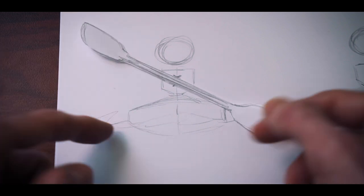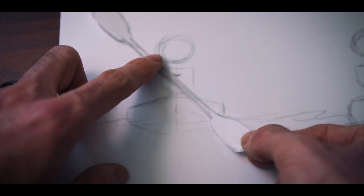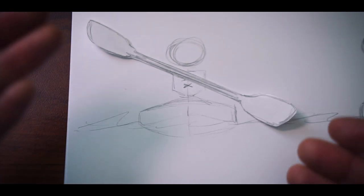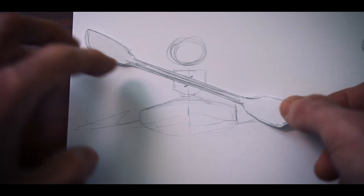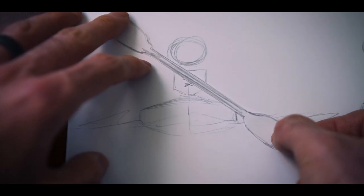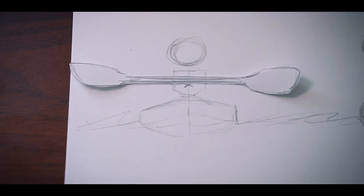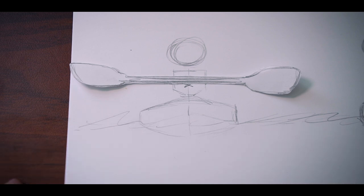Because of the width of the kayak, you will not be able to get the paddle as close to the boat as in a narrower kayak. That doesn't stop you — it just means you have to paddle slightly differently. It also means your paddle shaft will have to be long enough to get the entire blade in the water while you comfortably overcome the width of the kayak. That's why it's so important when picking a new paddle to talk to an outfitter, an instructor, or a paddling buddy — someone who can tell you the right paddle size for your body type and the style of kayak you have.